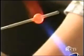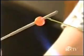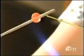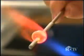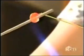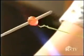I need to get it so that the bead isn't quite super hot, so I can then pull the stringer through the dots and the lines. I need to have it hot enough so I can see the contrast between the green glass and the blue glass, so I can know what to pull. Okay, good. Now I'm pulling my other vines. That looks good.